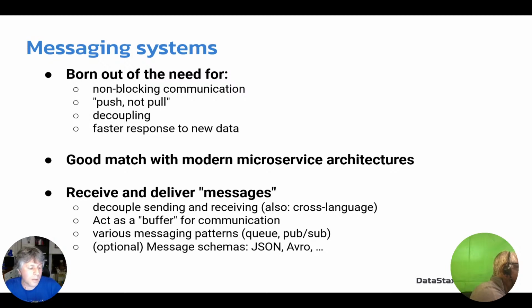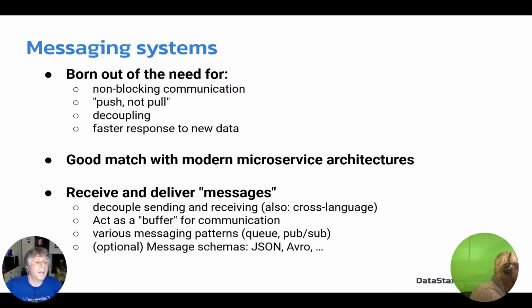These reasons are also a good match with the modern microservice-based architecture. As soon as you start breaking down your monoliths into very small pieces that are as loosely coupled as possible, having a message system that mediates communication between the parts is going to be very important and very helpful.